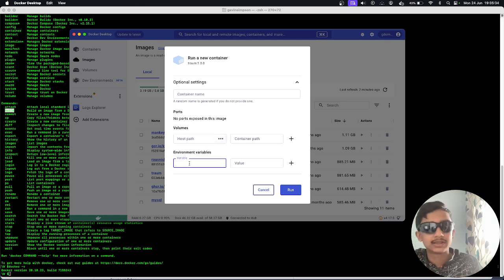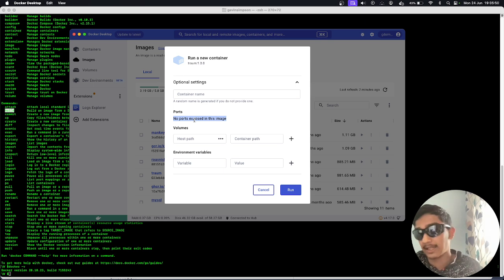Envs: you can also pass environment variables through here. You can pass them through a million places, and this is another one of them. Ports: as I said in the Dockerfile, that is where all the ports are configured.